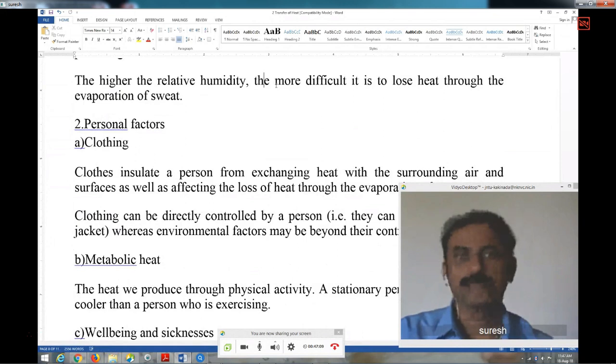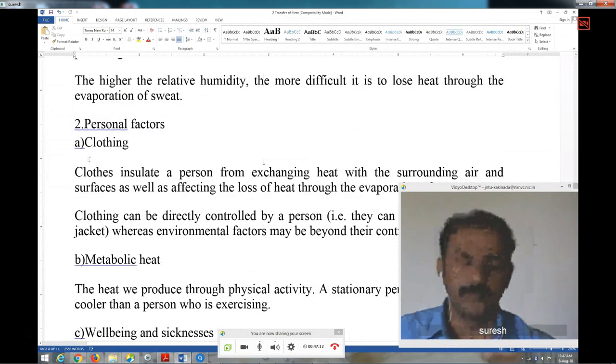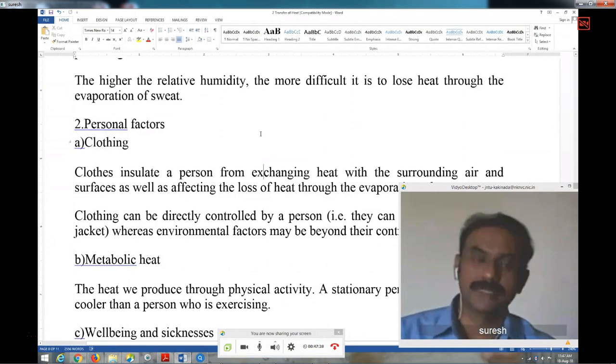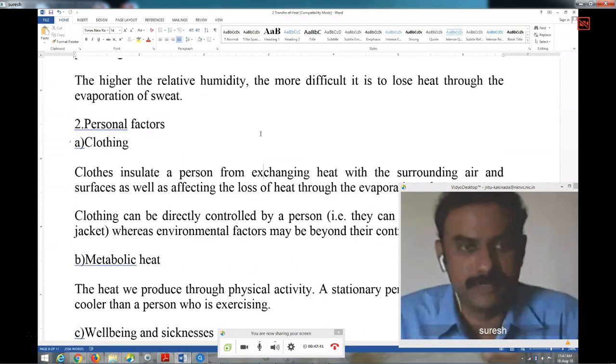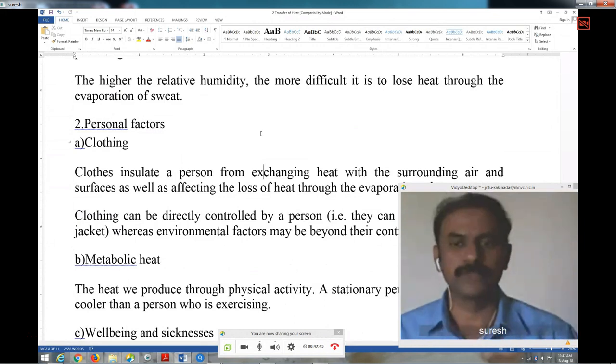These also play a role in deciding comfort for the person. Now here, clothing. According to the season, we have to wear the dress, so dress code is also important. During rainy seasons, we wear clothes which absorb some portion of the air so that our body feels warm. During the cold seasons, we have to wear warm coats so that the body temperature is maintained at a particular magnitude, so we will not fall sick.